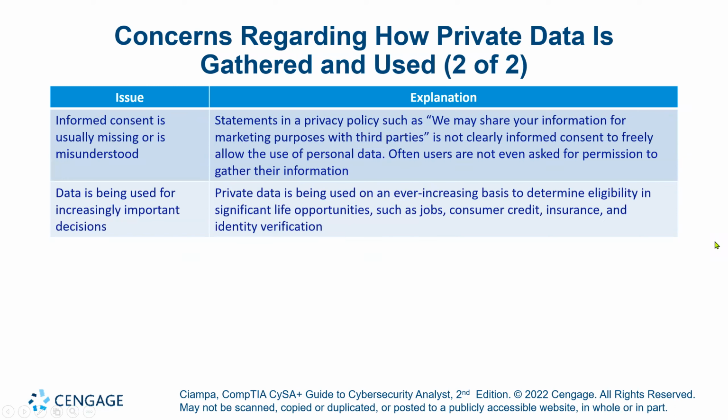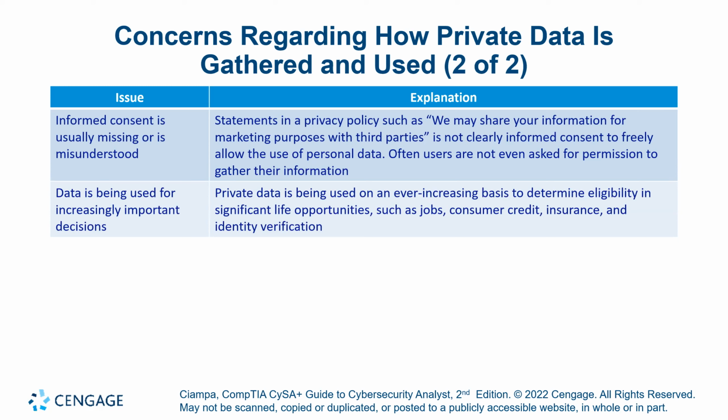Informed consent is usually missing or misunderstood. I don't know if you've ever actually read some of those agreements, but they are written in legalese, and a lot of legalese, even though I understand it quite well, for the average person, it's still made to be confusing. Statements in a privacy policy such as "we may share your information for marketing purposes with third parties" is not clearly informed consent to freely allow the use of personal data. Often users are not even asked for permission to gather their information.